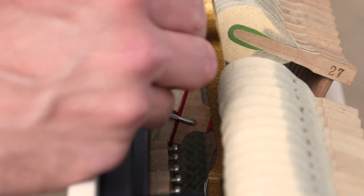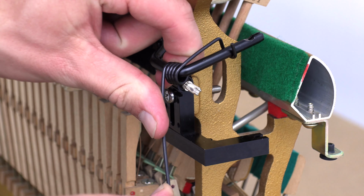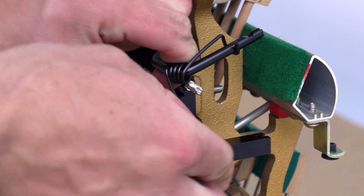Clean the cutout from any metal dust because you don't want that in your piano and mount the mute rail as before. Pay attention to the horizontal alignment again, and as you can see here, the mute rail is moving freely back and forth. Let's get some tension on this reel now. There is a small slot in the corner of the bracket to hold the spring.